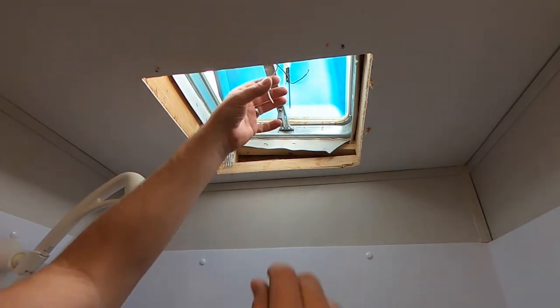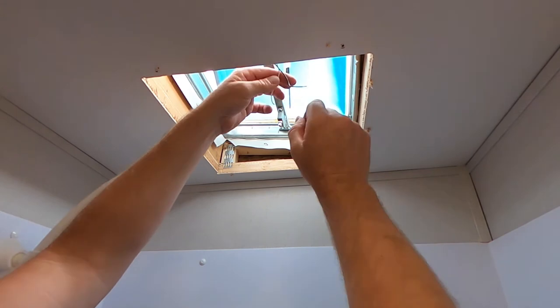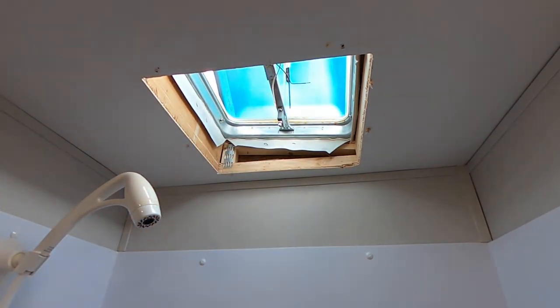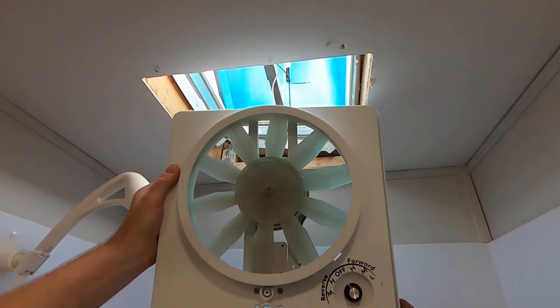All right, so the next step is basically going to be installing the new fan assembly. And I will explain to you why we had to, let's see that, that's okay. Okay. All right, so we'll get the new fan assembly and I'll show you what's in it. Opening the box, you're really only going to find the fan assembly. So here's the fan assembly right here.